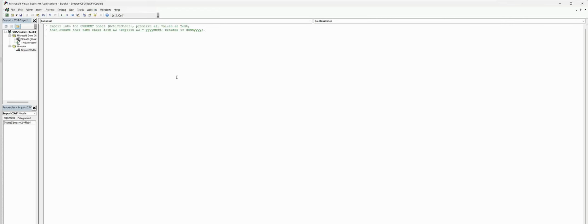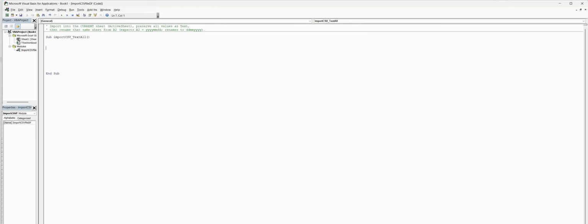So that's the comments. We'll give it a name. So I'm going to call this subroutine import CSV underscore text all. I'll bring in an end sub automatically.